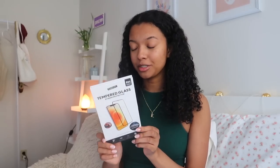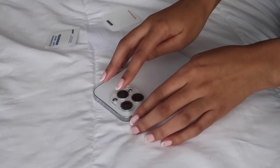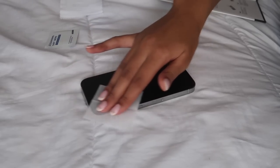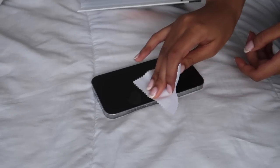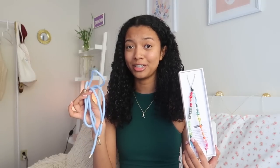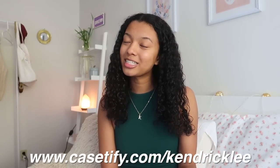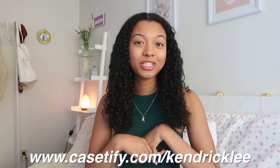Along with protective cases, Casetify also sells protective gear for your phone, such as screen protectors, beaded phone straps, phone slings, and even lens protectors, which I will for sure be adding to my phone. The camera lens protectors are scratch-proof, but they don't disrupt the quality of your camera, which is one of the main reasons why this phone is so special because the camera is supposed to be amazing. Same with the tempered glass screen protector — it's scratch-resistant and thin, it even blocks blue light, and it has an anti-fingerprint coating. The phone straps are great for hands-free usage and they're really pretty and customizable. If you are looking for a great case or some phone accessories, you can use my link to get 50% off your order at Casetify. It'll be linked in my description, so you should definitely check it out.